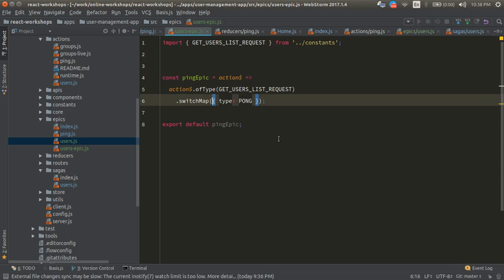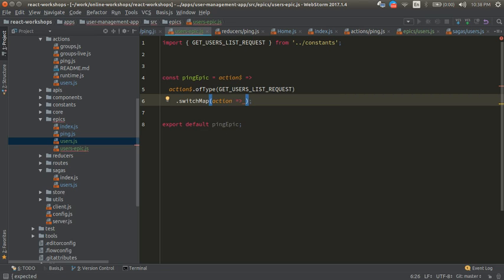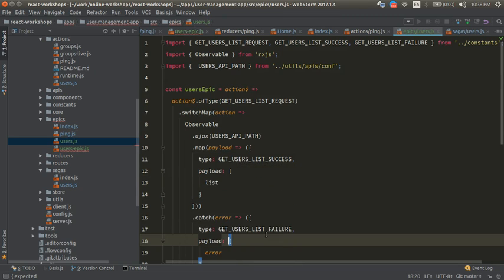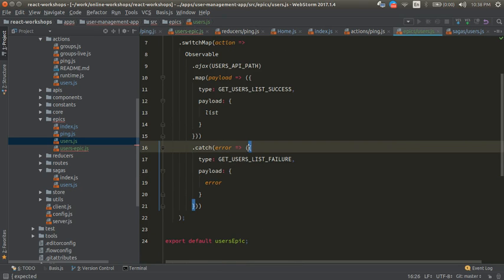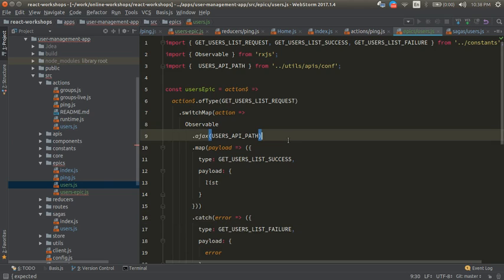Now here you could just have your action, and inside this we should return an observable. So this is the code. You can see it's almost the same as the saga that we created before. What I'm going to try to do is create this with the same functions that we have used for saga.